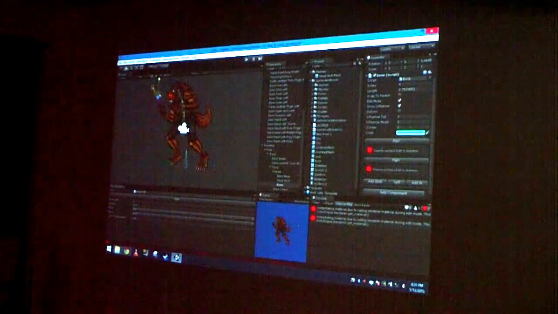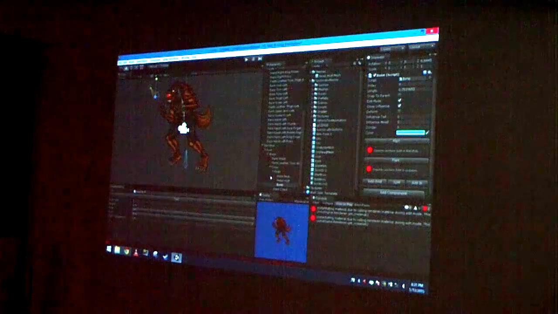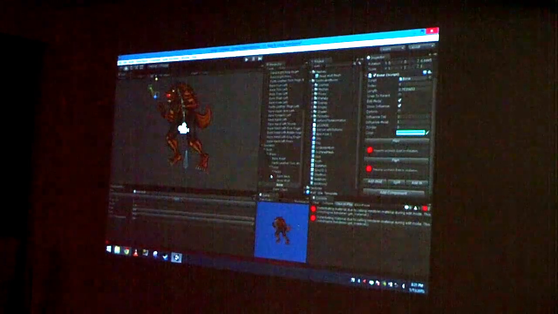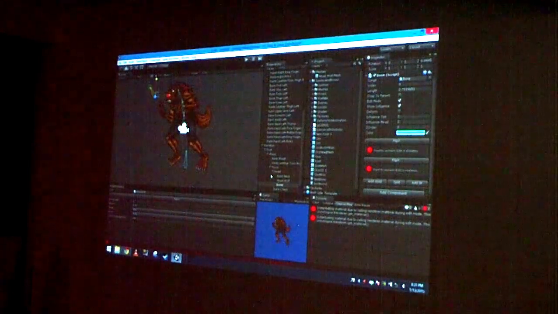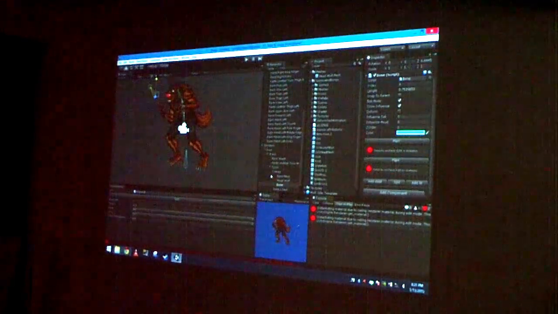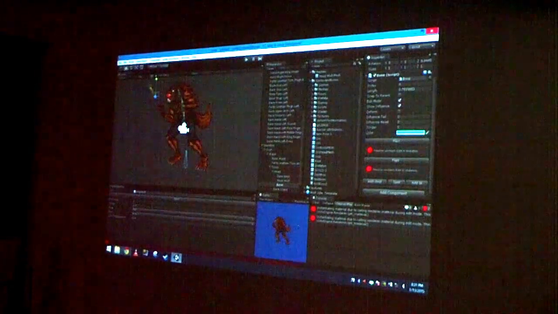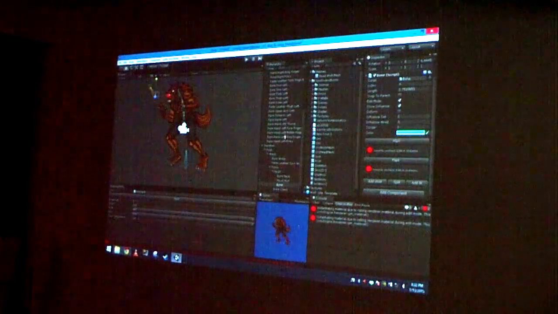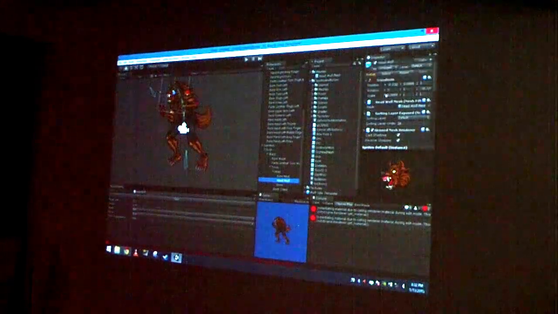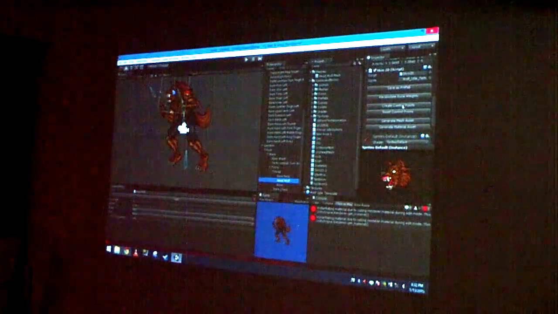So that's if you want to do it manually. Like I said, you can use bone influence if you just want to cover an area. I'm going to use it as a circle area where you will have the influence of that. So you can do it one of these two ways. You can weight it yourself, or if you do want to control the mesh to some degree without using bones, you want to use control points. I made a component on the skin mesh renderer, the skin 2D component, that has control points. I can create control points based on the mesh that I have already.